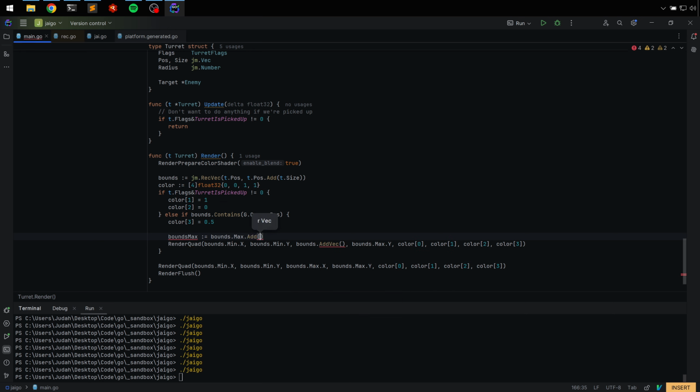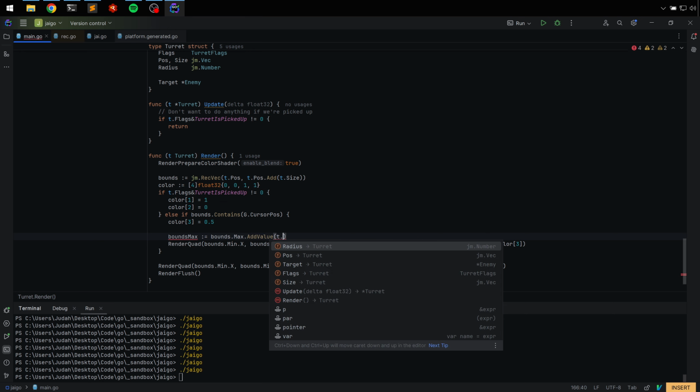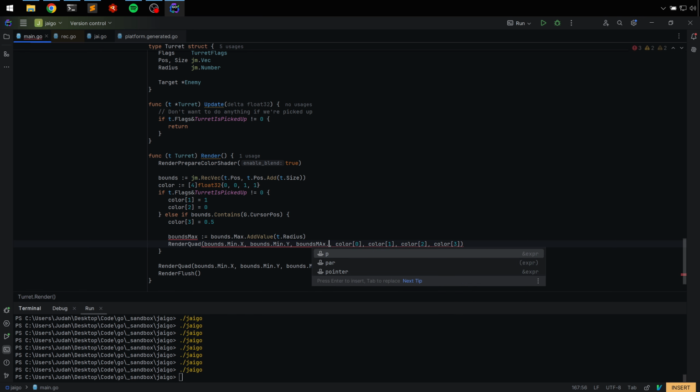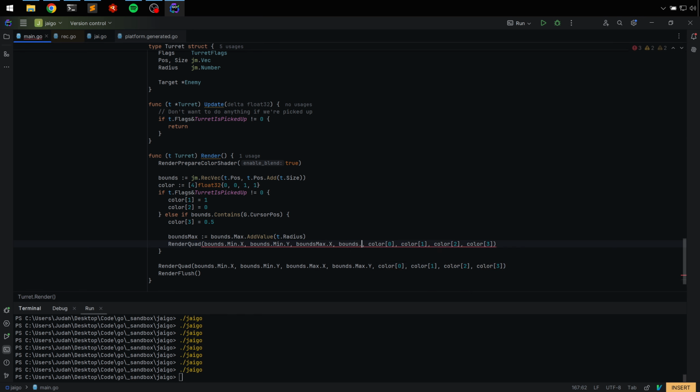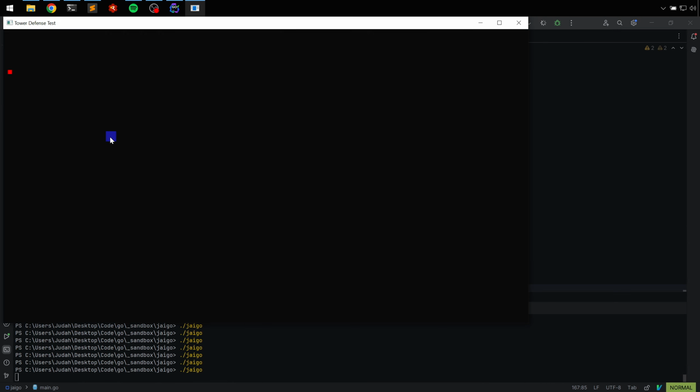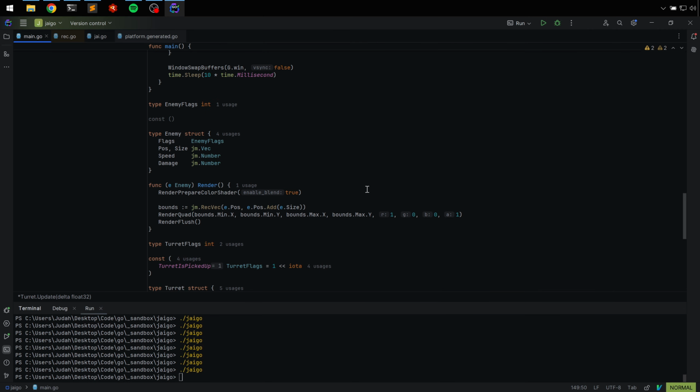Bounds.max.add value t.radius. I don't know why it's complaining. Oh, it's not. Okay. Bounds.max.x, bounds.max.y, and then we'll make this a nice white opaque color, 1, 1, 1, 1 and 0.25. So now we hover, we should see the radius, and that'll probably be 0. Yeah, and it is 0.